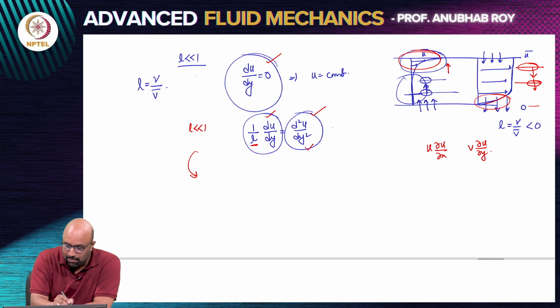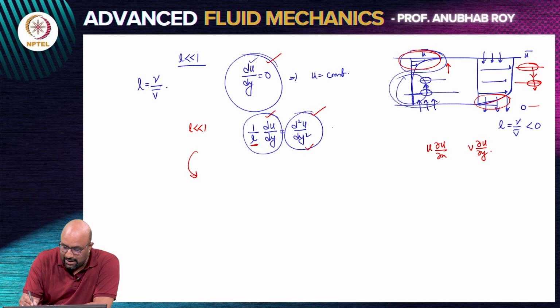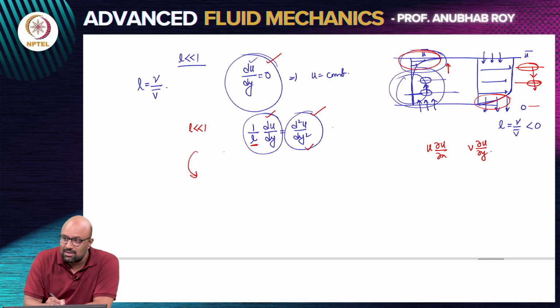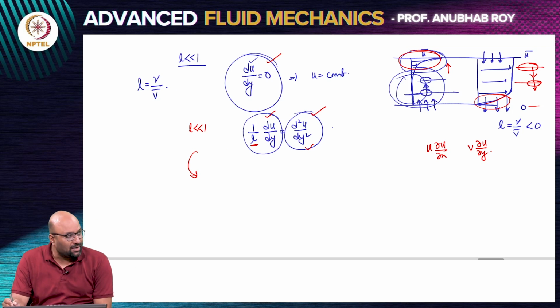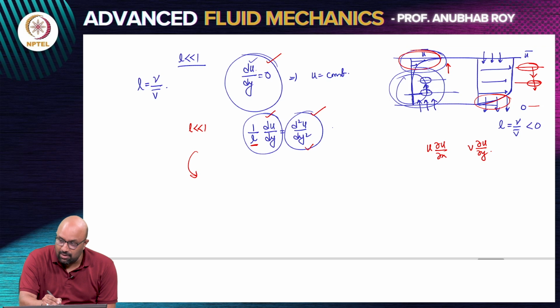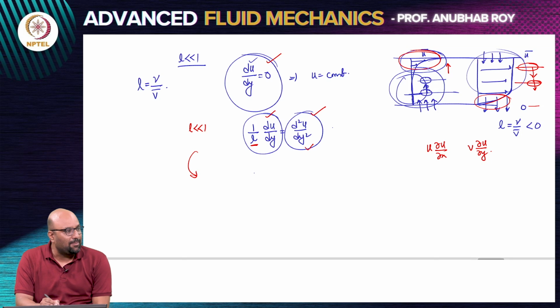If you take L being positive and very small, then you get a scenario where the solution from advection is only applicable over a region from the bottom plate to a region very close to the top plate. Similarly, when L is negative and very small, you get a solution from du dy being equal to 0, giving you a nearly uniform profile that is applicable from the top plate to a certain region very close to the bottom plate. Now, how close is this actually applicable, or where does this break down?